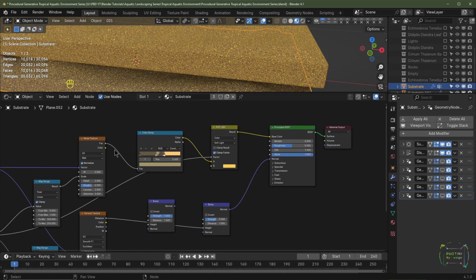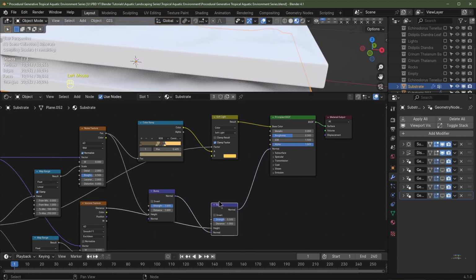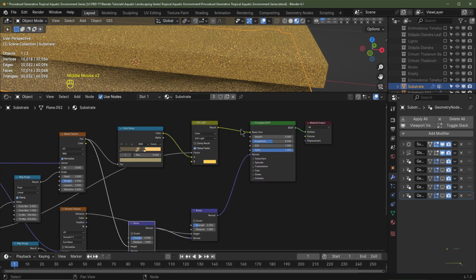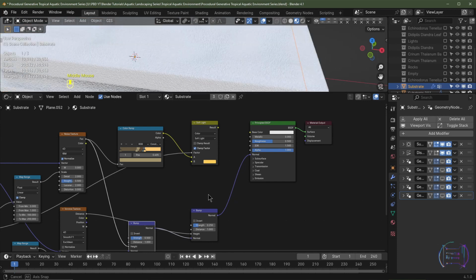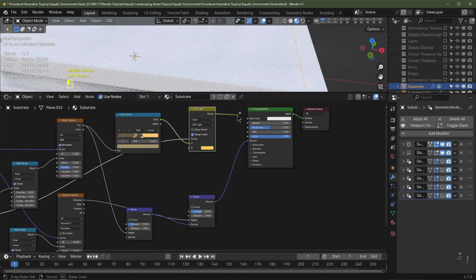One's a bit strong. Now I'm going to take this noise texture up here, plug the factor of that into the height of this bump node, and then the normal from this bump node will go into the normal of this bump node. So it's kind of like daisy chaining. We're definitely going to have to turn the strength down on this first one. Maybe I'll set the first one to 0.5 and the second one to 0.25. I might just disconnect this colour here just so we can see the bump on its own. Maybe I need to flip these around, so this one will be 0.5 and this one will be 0.25. Yep, that's a bit better. And then plug the result back in.